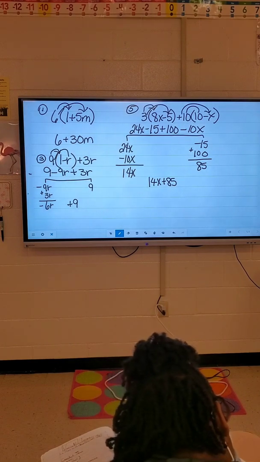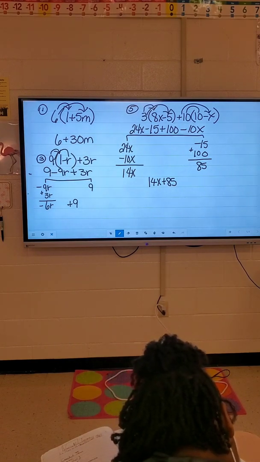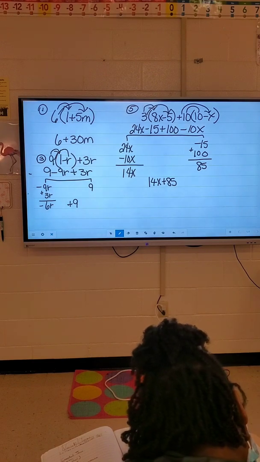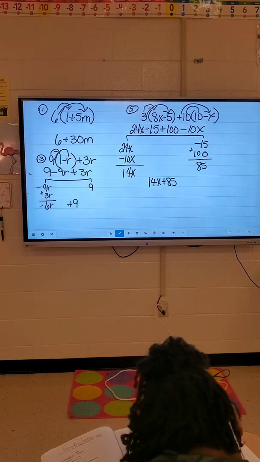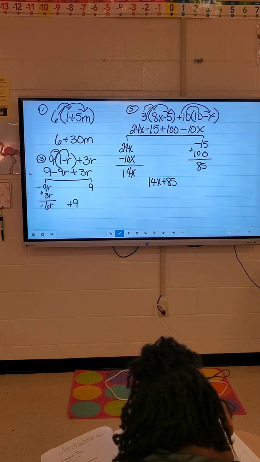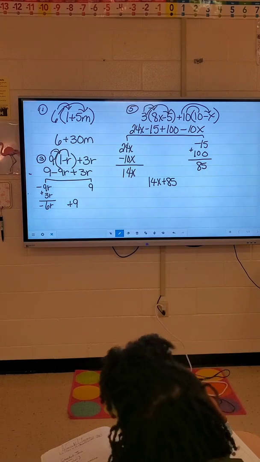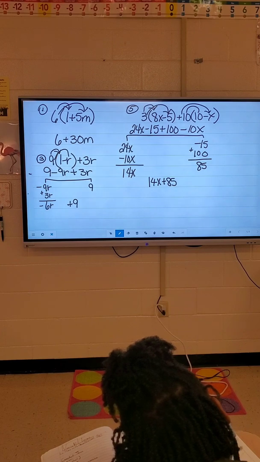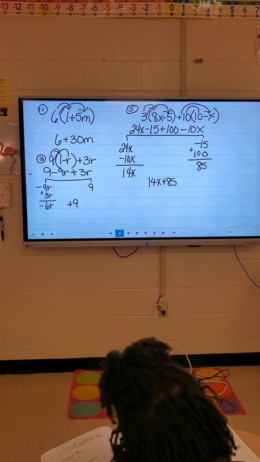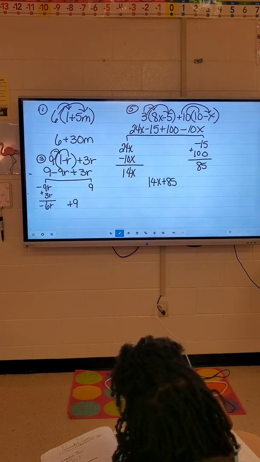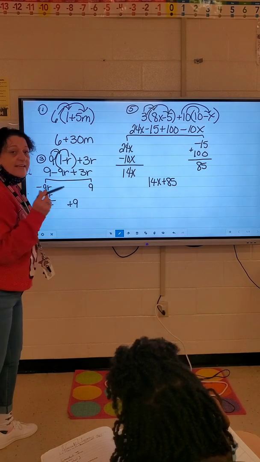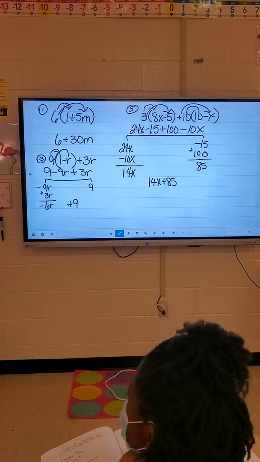You got it? Now keep in mind, you will have this video. You can stop it, start it, and pause it, because if you notice, the problems on the left are the same. The problems on the right are very similar to the ones on the left. So as you're working through this for homework tonight, you'll be able to go back and watch the video to help you a little bit if you need to, okay? All right, so has everybody got this? I'm going to clear it to do the number 7.